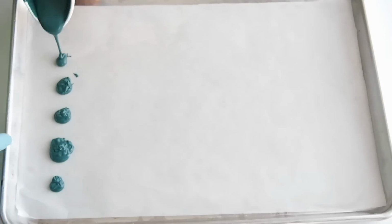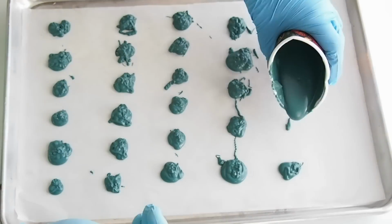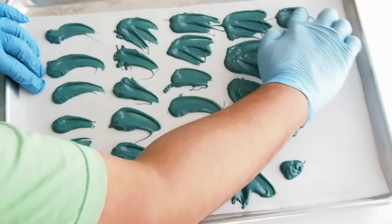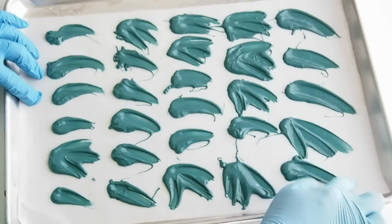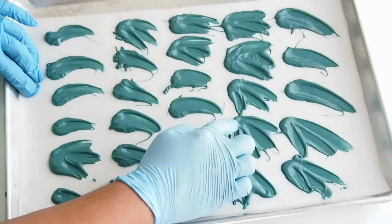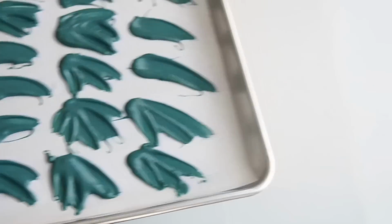Right now I'm making some chocolate embellishments, and you kind of want the perfect smooth finger. That's why I adjusted my gloves. And you want them in different sizes, so make different plops of sizes of your chocolate and make a beautiful swipe motion. You want beautiful movement and texture. And right now I'm just adding a little bit more fans because I need some bigger pieces to go in the middle, and set these little babies to the side to harden up.